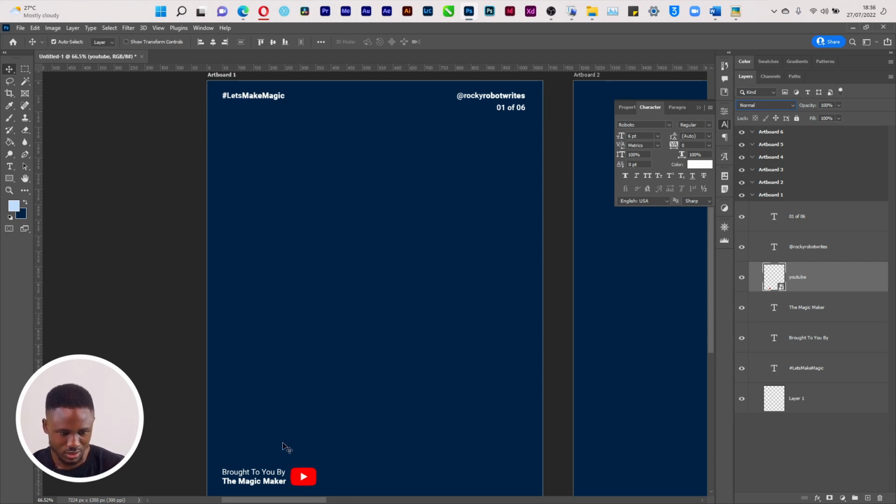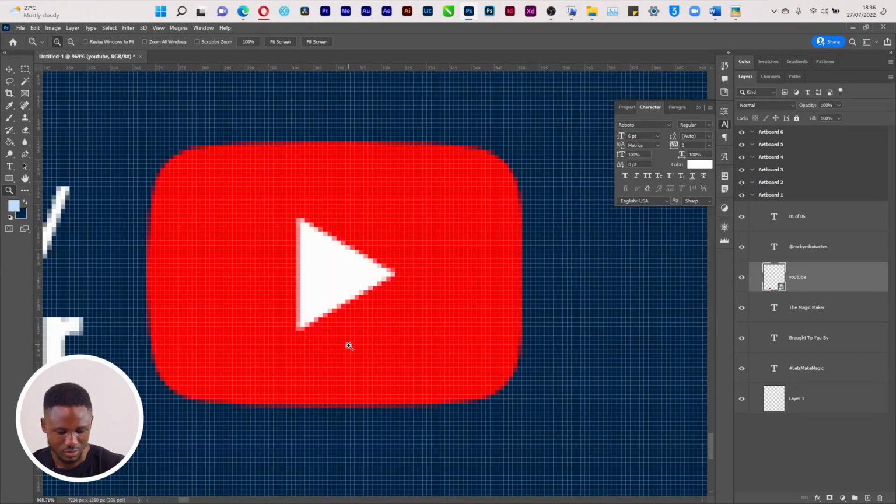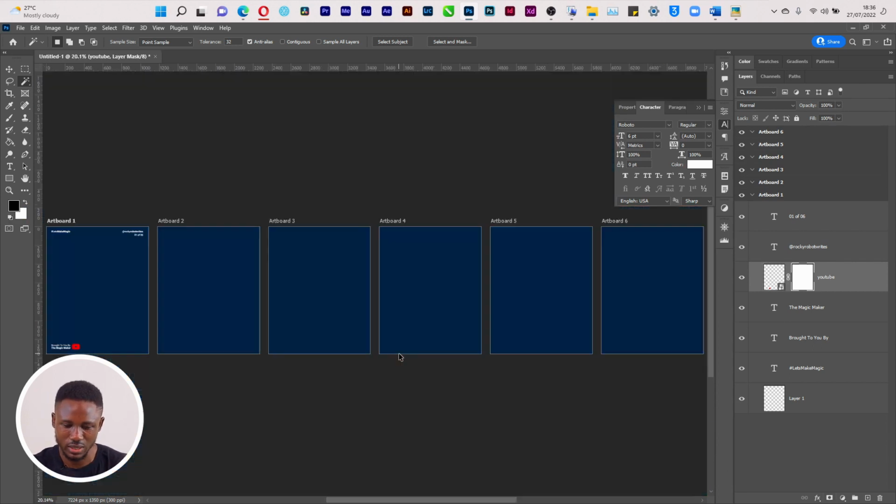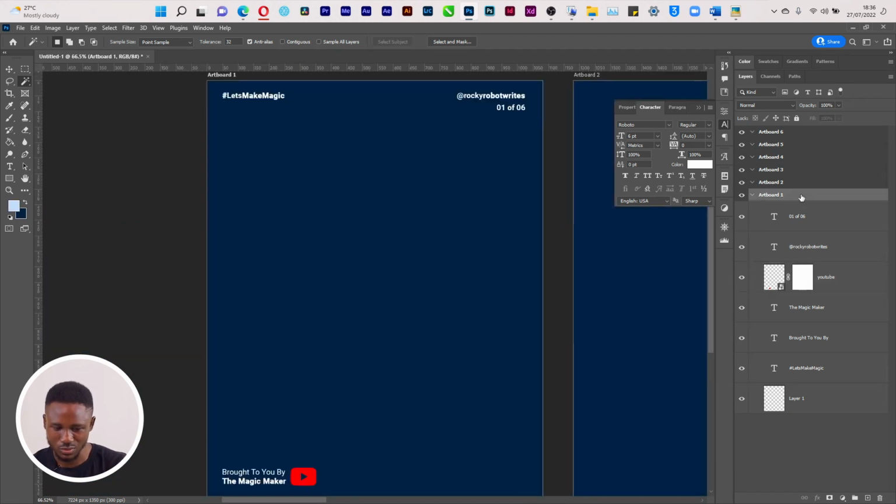Z, click on Z to activate your zoom tool or your magnifying glass. So W to click, then Alt click on the vector mask icon to remove the white, Ctrl 0. Okay, I keep forgetting that we're working with artboards. I want to zoom into Artboard 1. So let's see before, after, before, after, before. I think I like the white in it better. Yeah, let's just work with this.